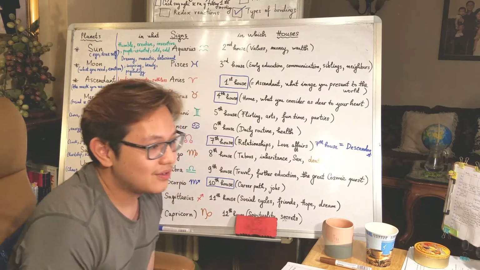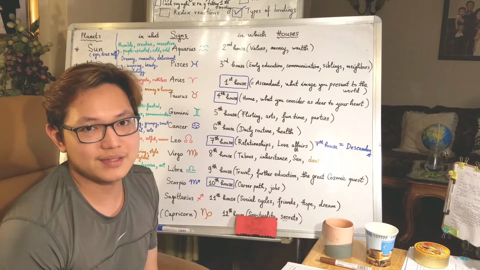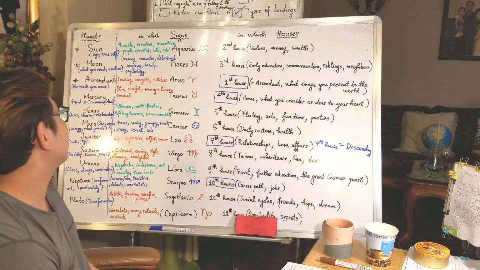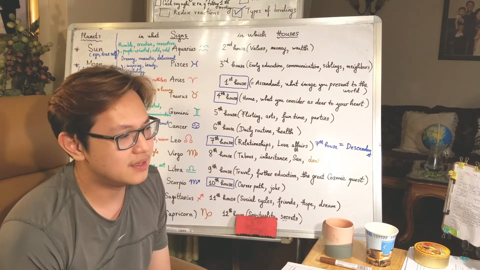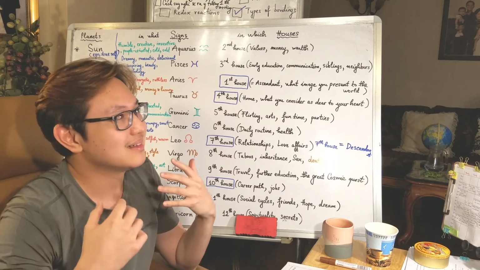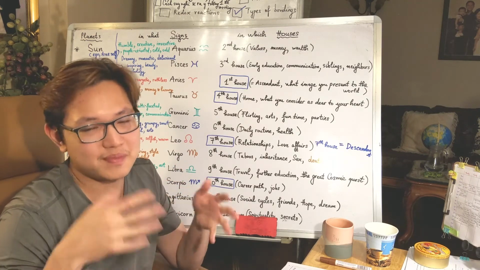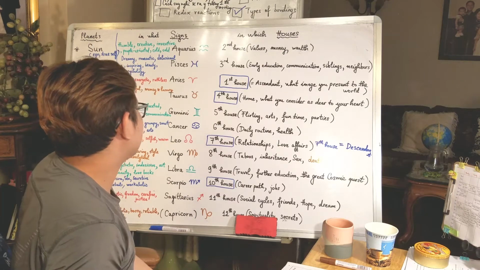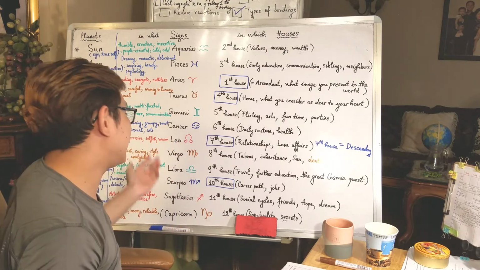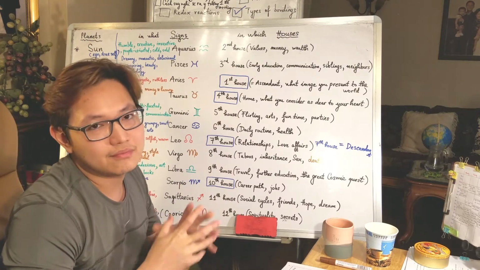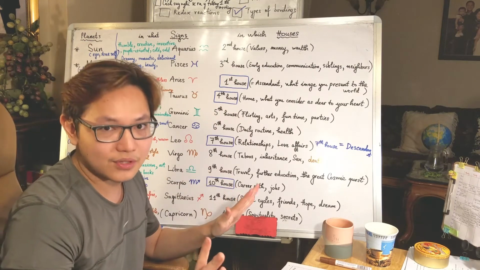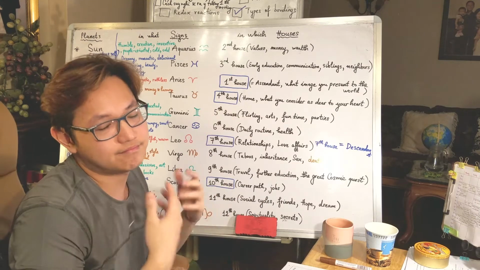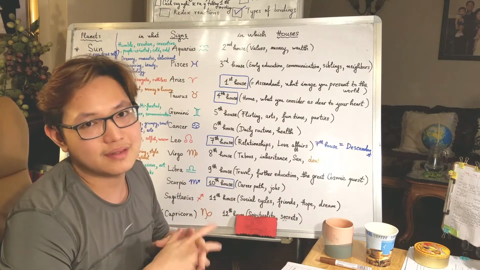Okay, so after you pause and familiarize yourself with all the meanings of the houses, planets, and signs, I'm going to tell you that everybody will have a different combination of these things. The combination was made when you were born, and everyone will have different combinations. Some people might have more Pisces, might have more Libra or something like that. It depends from person to person. Nobody's the same. Trust me, nobody on this earth is the same. And also the houses combination will be different from person to person. So the possibilities are almost endless.